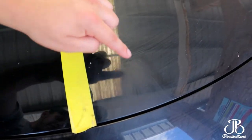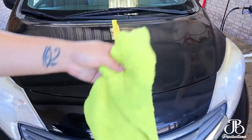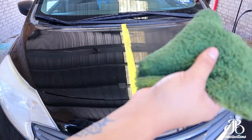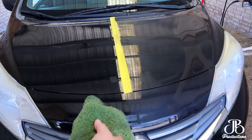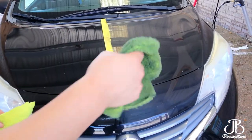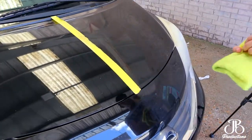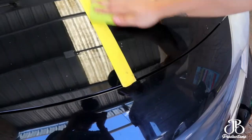Like, you see how cloudy it is. Whenever it gets like that, it's ready to get buffed off with a clean microfiber towel, not with the old one, because you will keep adding the product into the vehicle. So let me go ahead and buff it off. You're gonna have to get a closer look. Ready?